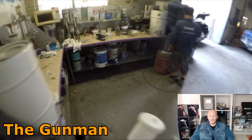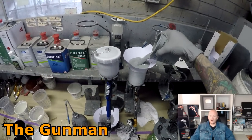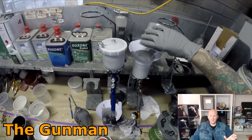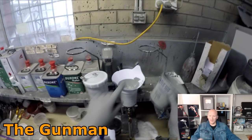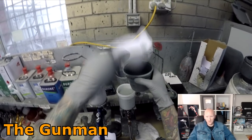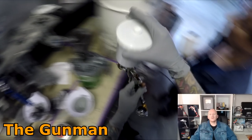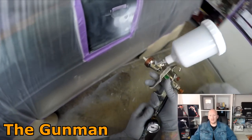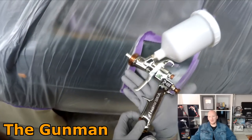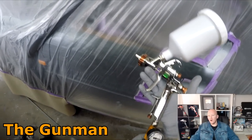As you saw there, we just gave it a quick unboxing. Keep an eye out for those little warranty cards and all those kinds of things. If your gun comes with everything you just saw there, then you've probably got yourself a genuine one. They probably do some fake Iwatas, but I haven't seen many on the market. I've seen quite a few DeVilbiss and Sata guns being faked lately, but as I say, there probably are some Iwatas out there.